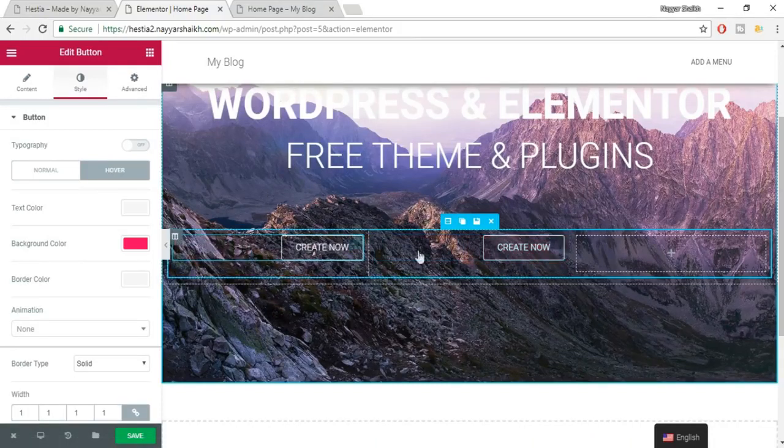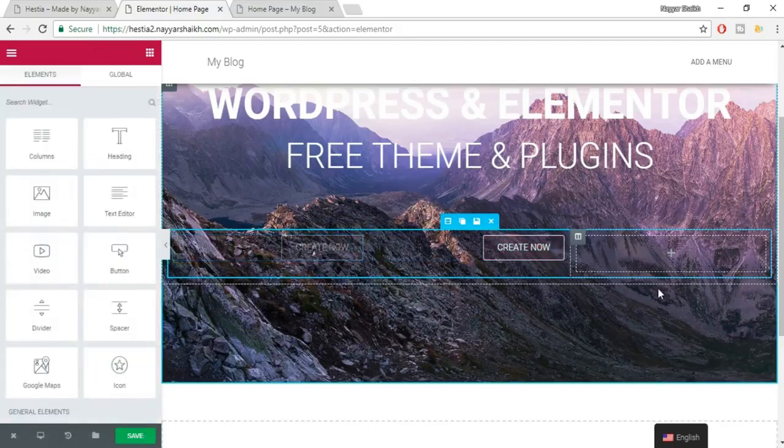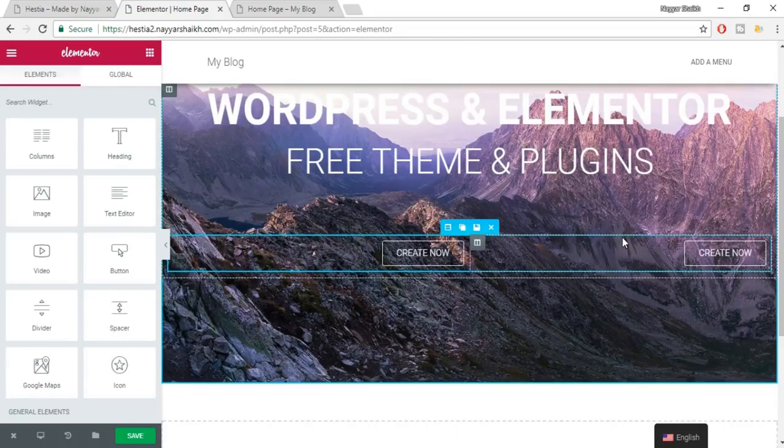Now when we have two different columns, we don't need this one. So select the third column, hover here and click on this X button to remove this column. Now as you can see, that column is removed. Now we have the same icon over here. It will save some time. We just have to do some changes over here.